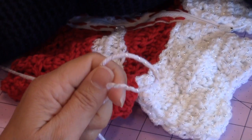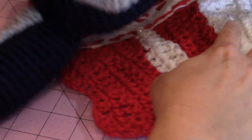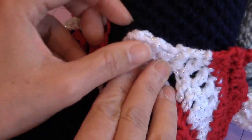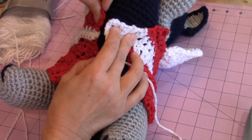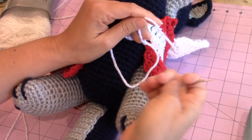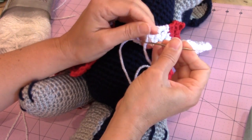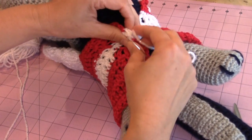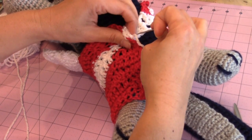Bring enough yarn through to sew the strap in place. So now I just want to bring both sides of the pet outfit under the belly of the dog. And then I'm going to take my tapestry needle, put it onto the long end that you left for sewing on your strap. And then you're just going to take and center it with the opposite side and then just sew it in place.